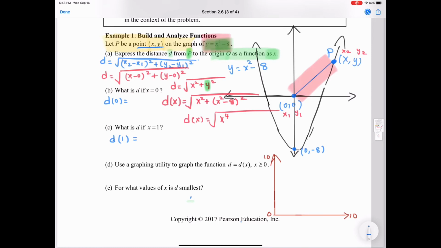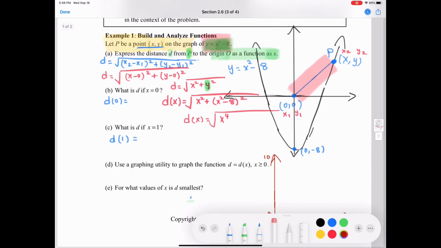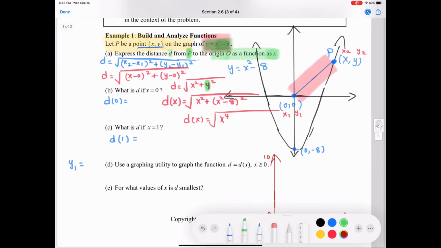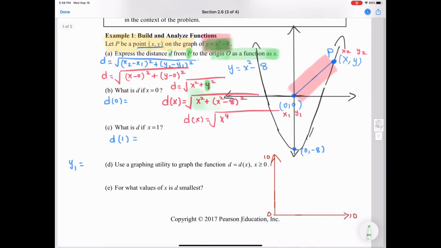Now comes the next portion, which is a graphing utility. So in a graphing calculator, you have to just plug in y1 is equal to this expression. What I normally do is put this in so that if I did something wrong in my algebra, it will not show on that section of the problem too. So you can input that or whatever the expanded form that you have in here. Just put it in here, y1 equals.